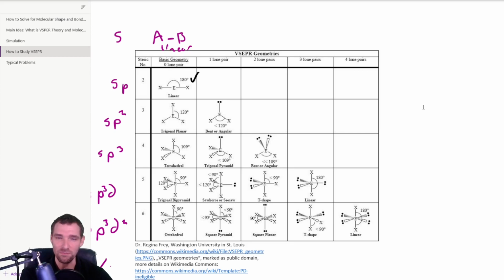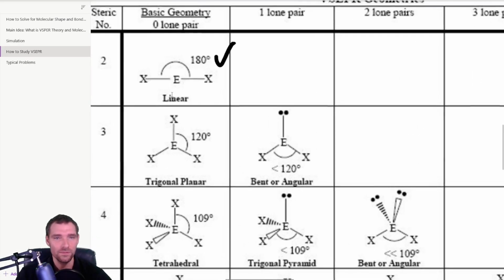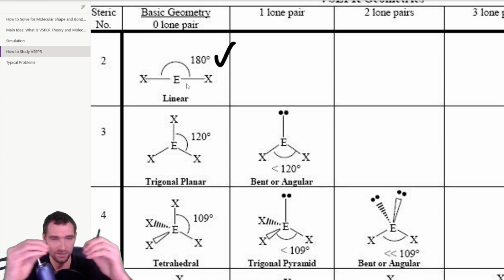But make sure you're not just memorizing names. Make sure you understand where the name comes from or why it's called that. So I'm going to very briefly review that right now. You should quiz yourself each time you see a name. Be like, why is that called that? Why is that arranged that way? Right? So for example, linear, well, it's a line, right? You can see the line that cuts through here. If we're talking about the shape of the molecule, it's going to be a straight line.